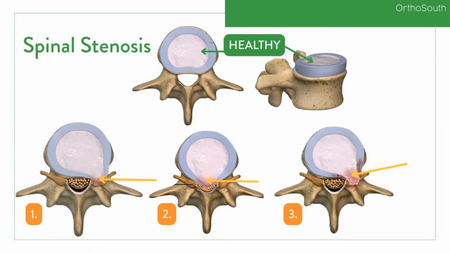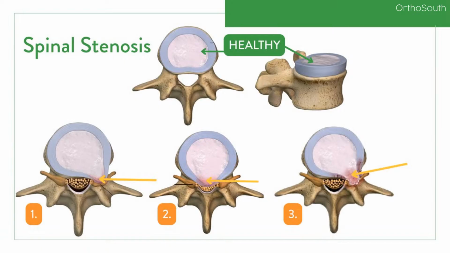And there are multiple things that can do it. One of the most common things is an overgrown ligament in your back. There's a ligament called the ligamentum flavum. It's another fancy term that means it's a ligament, and it can get overgrown. And when that gets overgrown, it can put pressure on your nerves. That is just a form of degenerative disease of the spine. But that overgrown ligament, when it puts pressure on those nerves, can cause a lot of pain, and it's often more painful when you're up moving around.